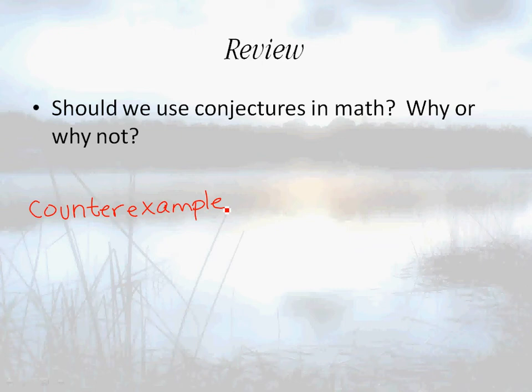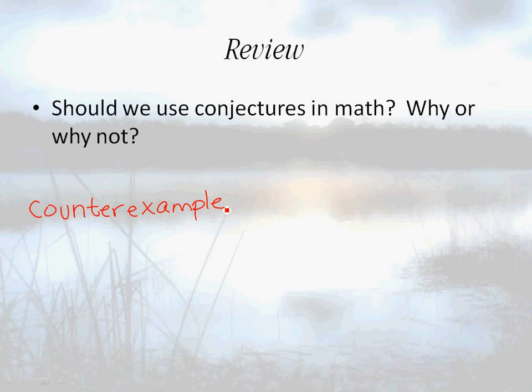Well, how could you use a counterexample to explain why Einstein didn't use conjectures, if you could help it? Nobody has. Okay, it doesn't show any facts, and then the big thing, and this is what you guys want to focus on when you're writing this, it only takes one single counterexample to prove an entire conjecture wrong.